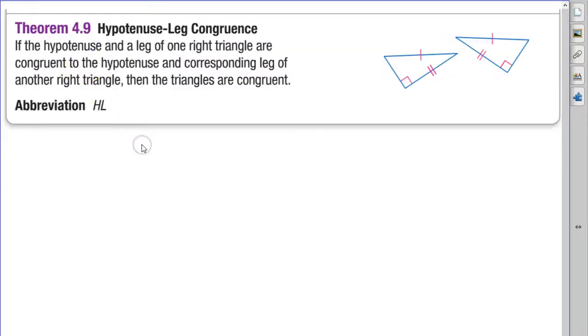So first of all, in order to prove them, we have to go back to what we talked about on the extra day, when we reviewed for 4.4 and 4.5. There was another way to prove triangles congruent. Actually, there are a bunch of ways, but there's one more specifically, and it's the hypotenuse leg congruence. That's if you have two right triangles, and the hypotenuse and the leg are congruent for both of them, then the triangles themselves are also congruent. That's going to be important for us because we're going to use this to prove something about isosceles triangles. So here we go.